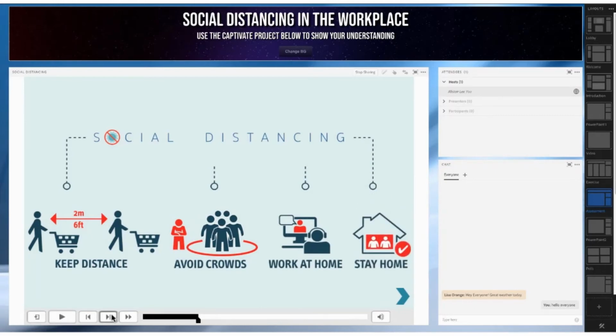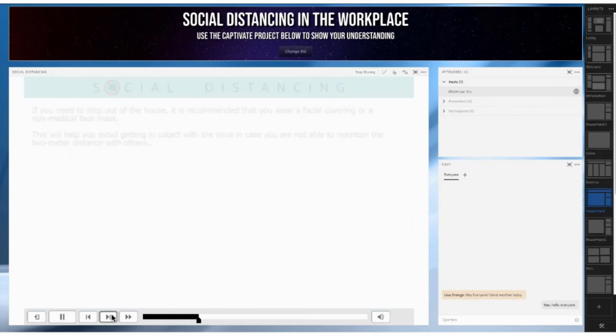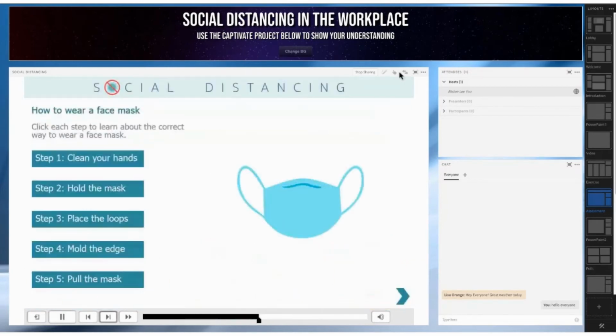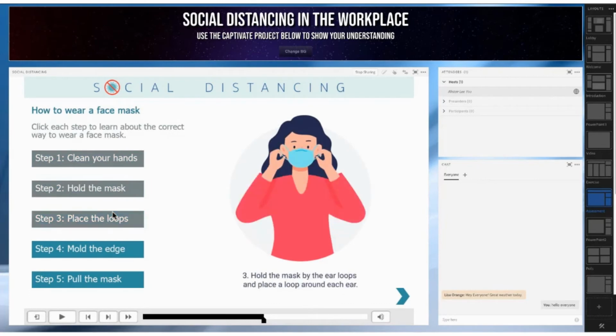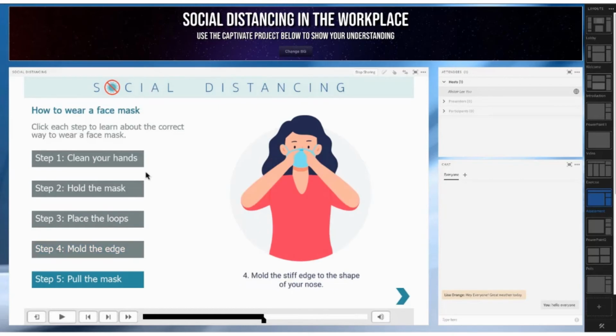This is so effective, though, because as an instructor, I can go through these first few slides and speak over them. But as we get into some of the other slides, we can unsynchronize this, and you'll see it can actually unsynchronize automatically to give each participant the ability to participate with the content, to interact with the content.